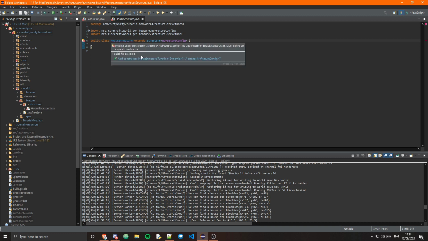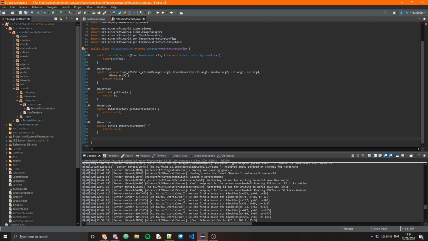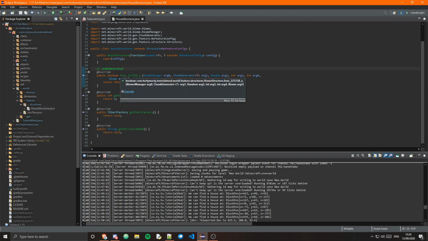Now we want to add the constructor, and I'm just going to rename this to config and change this to config. There we go. And then we want to go ahead and add the unimplemented methods. Now this method right here is basically whether it can be generated or not. Now if this doesn't exist for you, or it doesn't come up like this, it may be called canBeGenerated. So I'm just going to add a little comment above that. So it will be called canBeGenerated if your mappings are up to date.